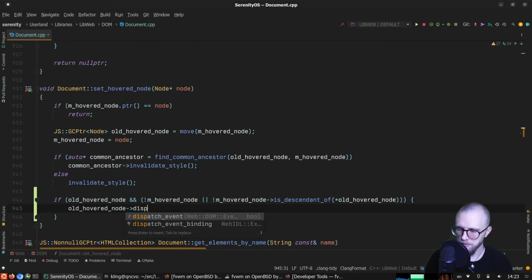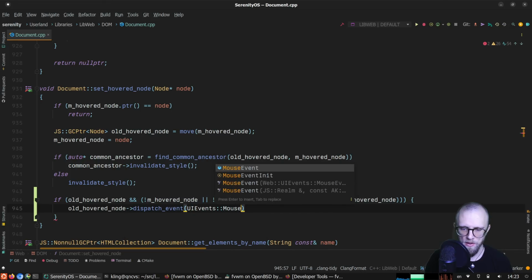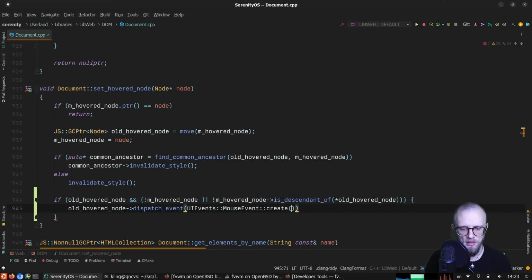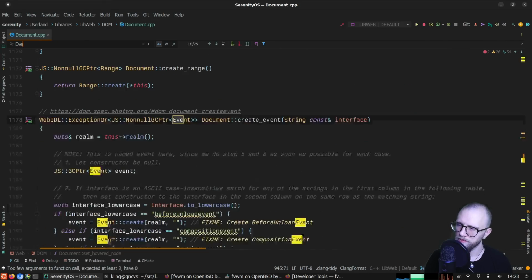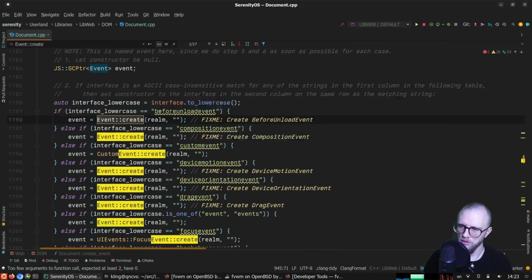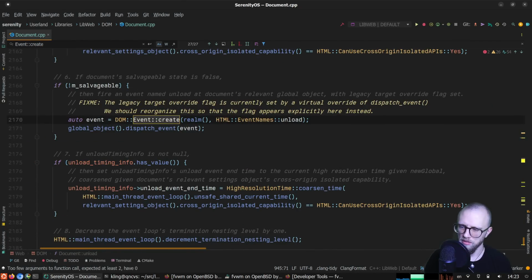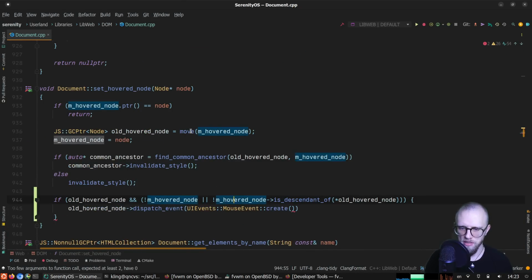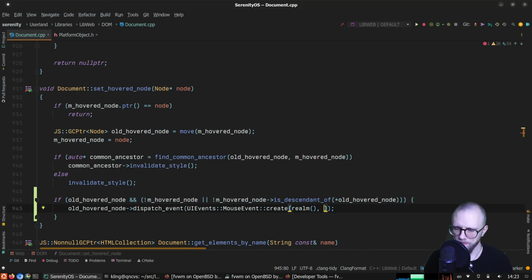Now for old hovered node, dispatch event, UI events, mouse event, create. What realm should I use? I'm just going to be lazy and use realm paren. I'm not sure that's entirely correct in this context, but I'm just going to ignore that at this moment. And Linus can get mad at me.